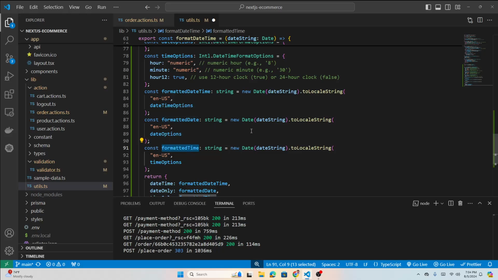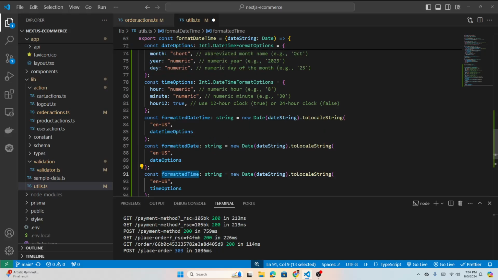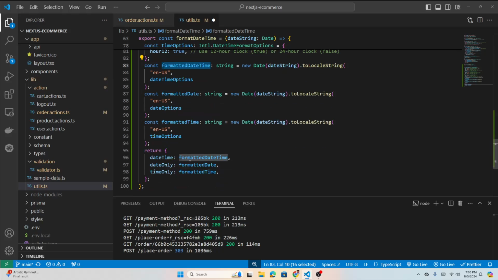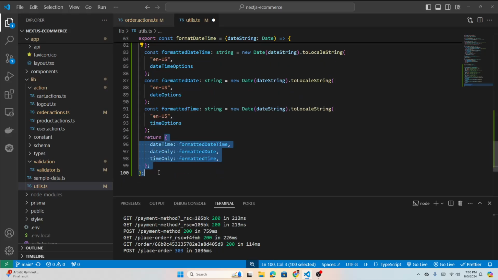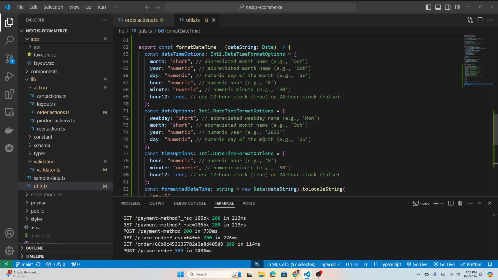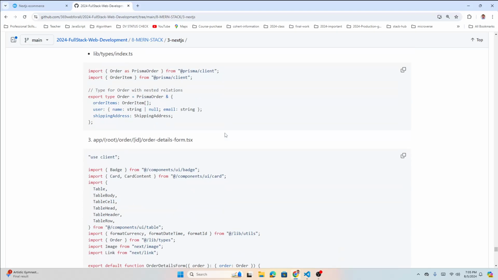You call new Date, pass the date string to local string, and then the date time options. Here you pass that one, and it will return the formatted date time to this variable, and similarly for the other ones. And that is what we are returning back. Once we have this, we're going to use it later. For now, let's move to the next one.